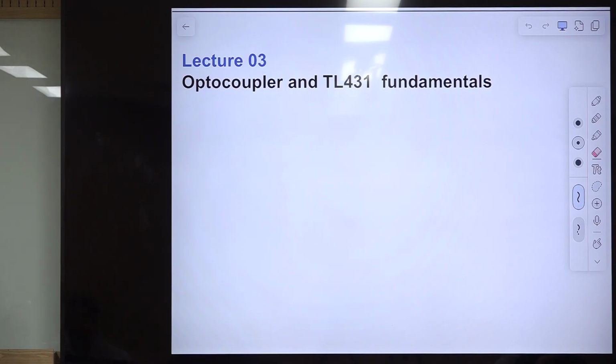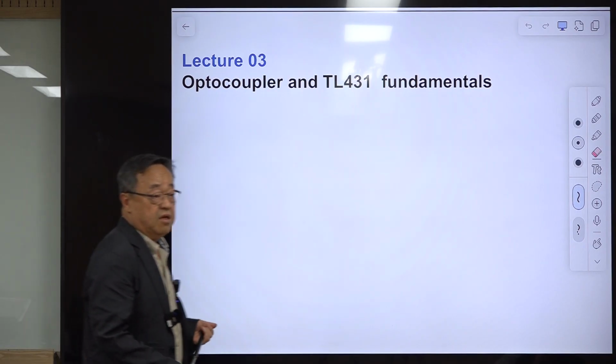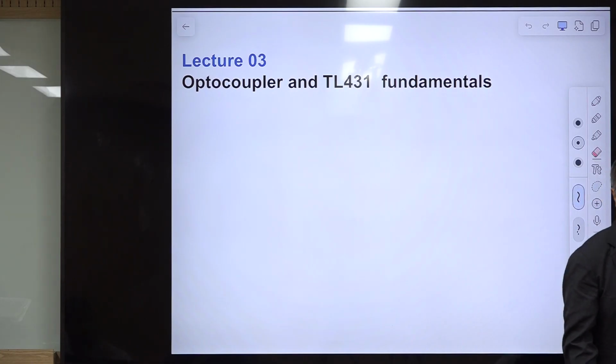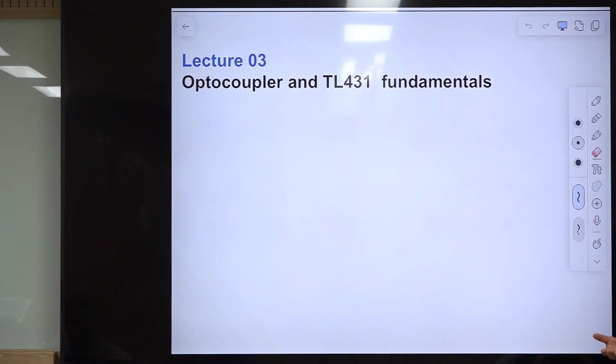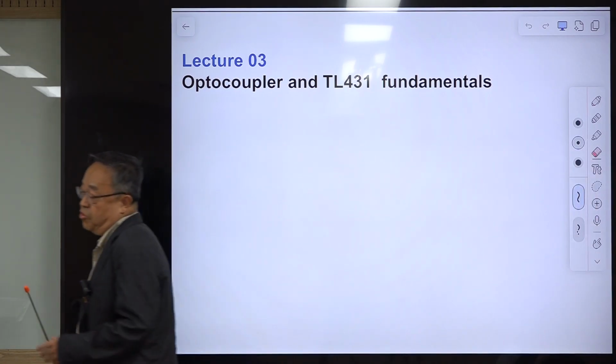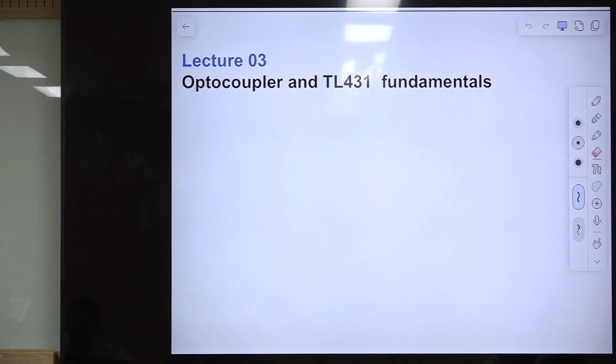And maybe you think this is not directly related with power electronics, but the knowledge about this is also important. This is the essential step to transfer your knowledge about power electronics to the working hardware. Eventually, you need to build the working hardware converter. Then you should know the basic things about this optocoupler and this operational transconductance amplifier.